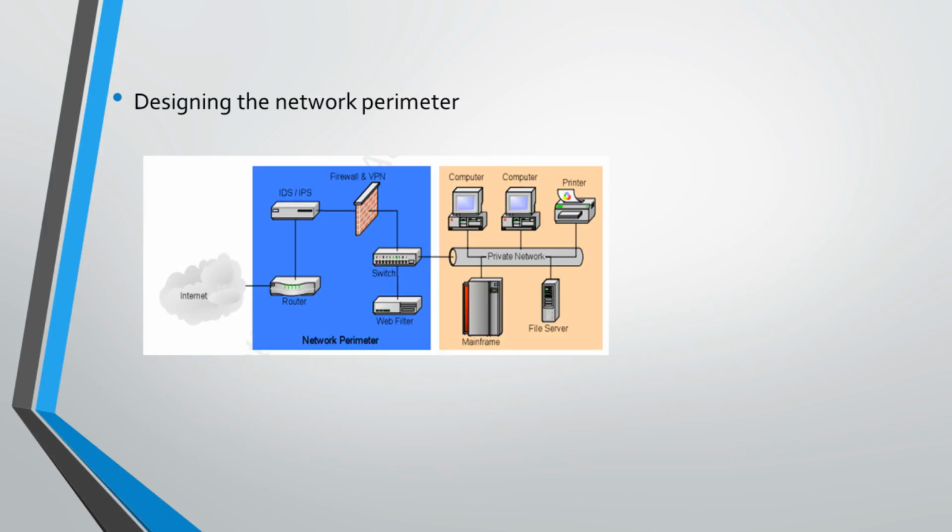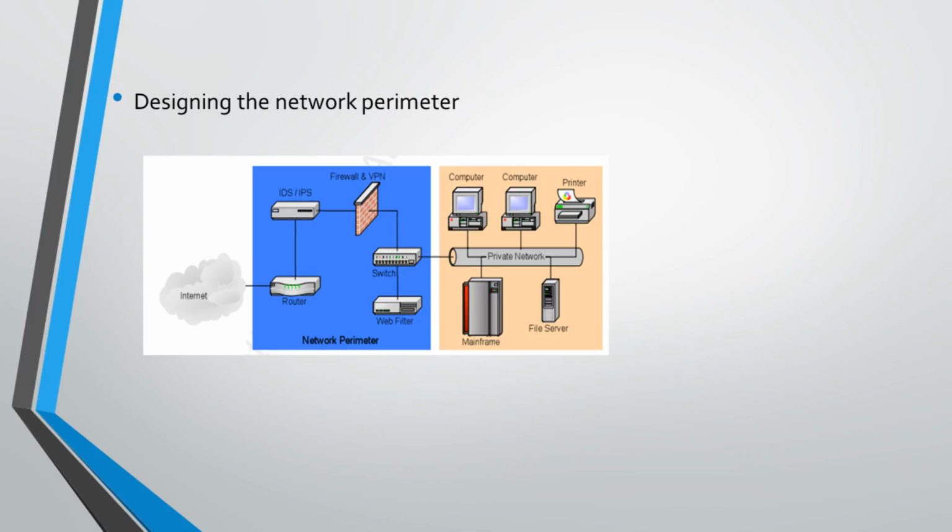We are going to discuss designing the network perimeter here. To protect a private network, it is key to implement perimeter security. The choices for the devices will depend on many factors for each company, but the essential devices that must be included to accomplish this task are a router and a firewall. The router will serve as the first line of defense, and the firewall will act as the traffic cop, allowing only the desired network traffic.